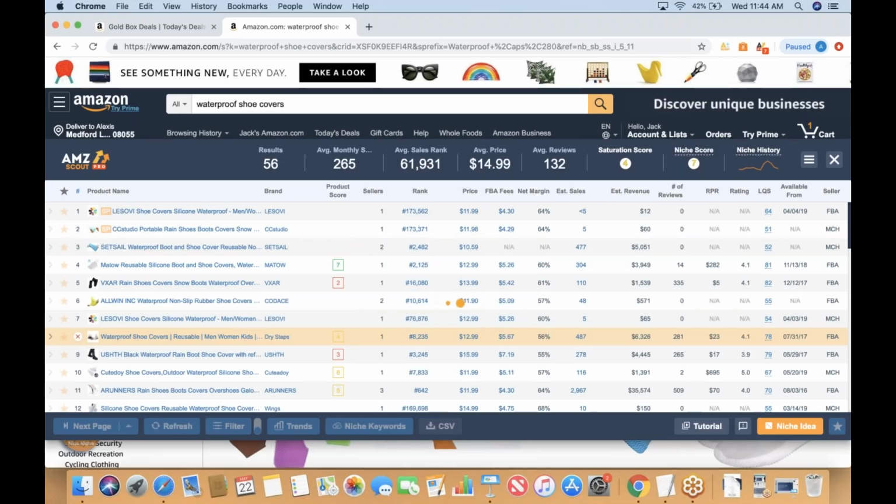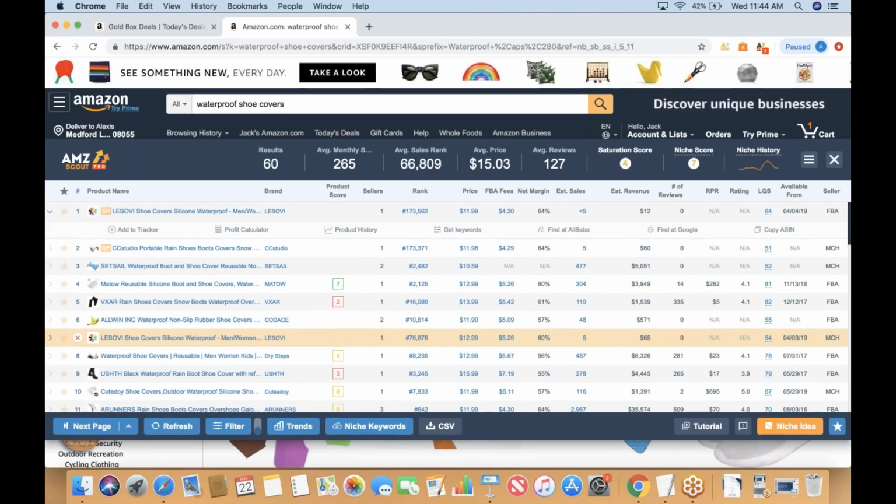So again, what I'm most interested in with this one is the monthly sales looks good. The average price is right at my range. I don't really want anything lower, but that's a good indication that this might be worth getting into. Maybe if I make it really good, I can raise the price, quality product, or maybe even doing like double bags. There's different ways that you can go about raising your price in a way that people aren't offended. But right now, just off the bat, looking at it, I'm definitely interested.